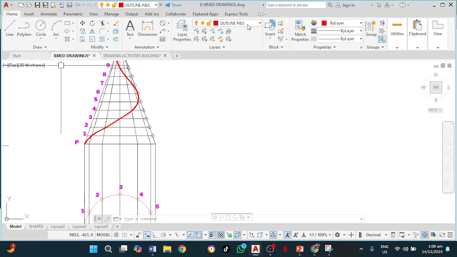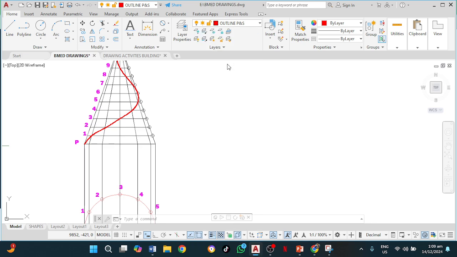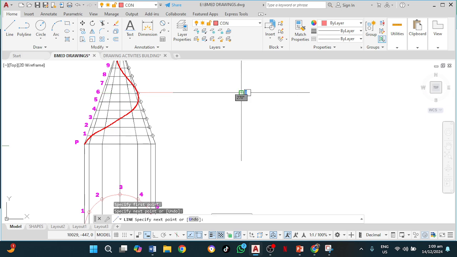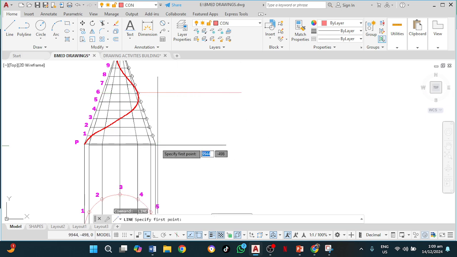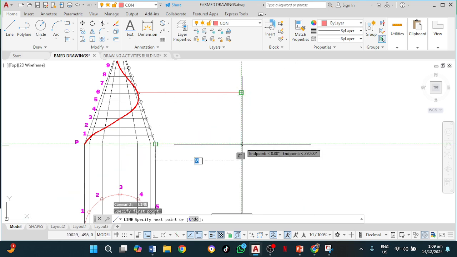So to fix that, I'll be changing to a different layer here, and I'll be drawing a line here from 6 over to here. And I'll be drawing the next line from here over to here.